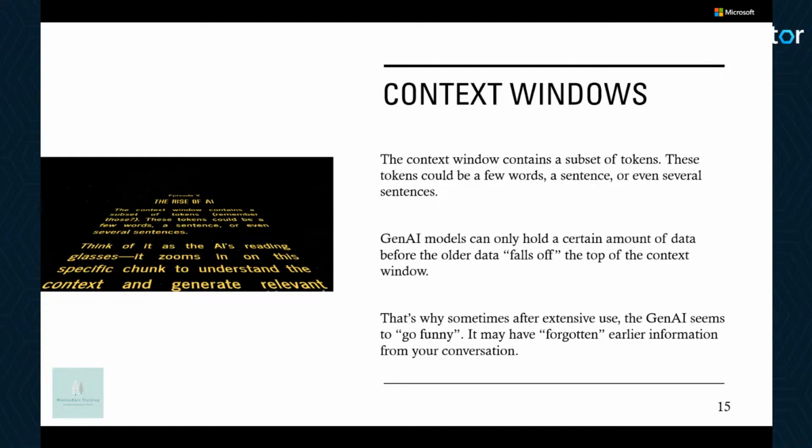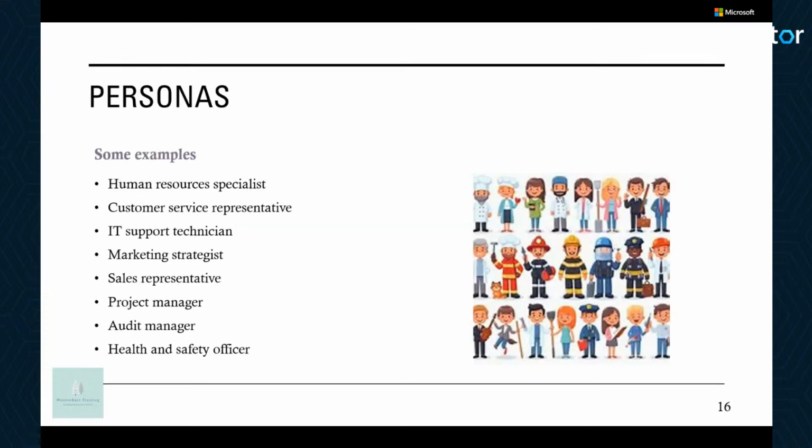Well, the context window is a bit like working memory, that after so much time, some of the early part of your conversation falls off the top of the screen the way the Star Wars scroll did. There is a technique called a memory recall, and it's part of the handouts that I'll send you a little bit later. I suspect this problem in the medium to long term will go away. Some of the more modern models like Gemini have up to a 2 million token context window. And I think probably in 2-3 years, every model will have almost an infinite context window. So this problem will disappear. But for now, it's important to know.